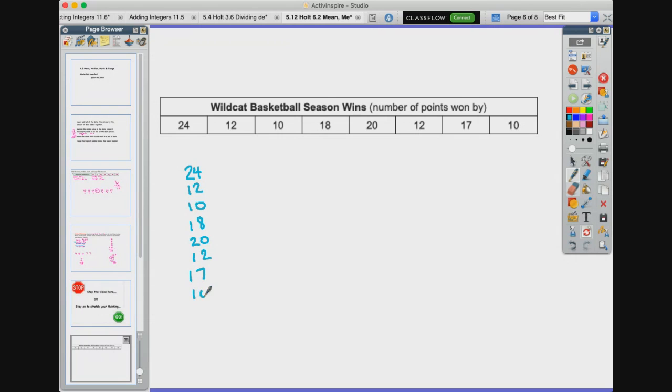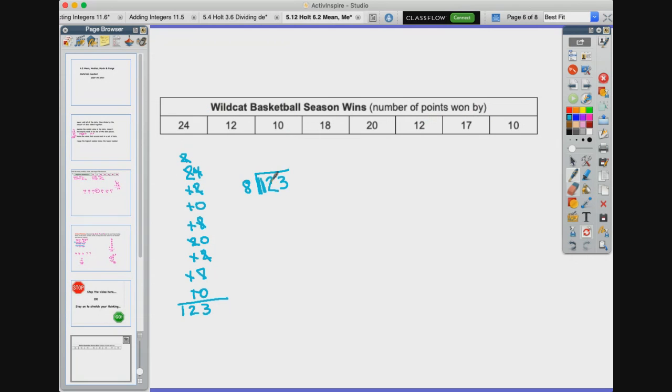This is how much a team won all of their different games by, the ones where they had victories. So that's 6 and 14, 16, and 23. Here are 2 10s. So 2, 4, 5, 6, 7, 8, 9, 10, and 2 more is 12. So when they beat people this year, they beat people by a total of 123 points. Oops, I'll do that so you can see my one a little bit better. And that was over 1, 2, 3, 4, 5, 6, 7, 8 games.